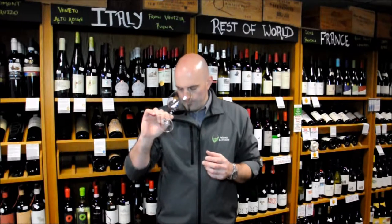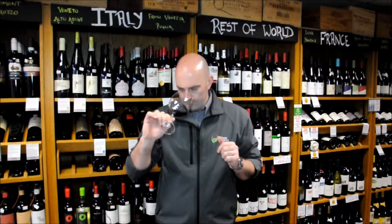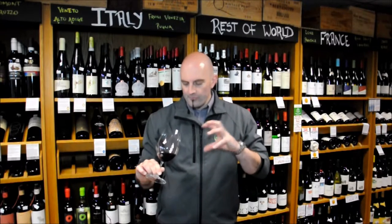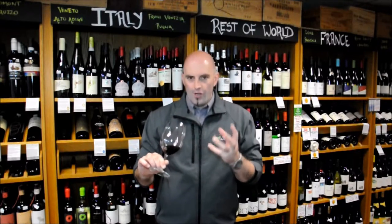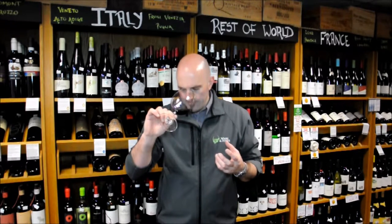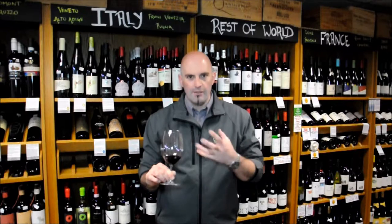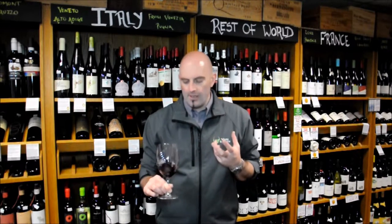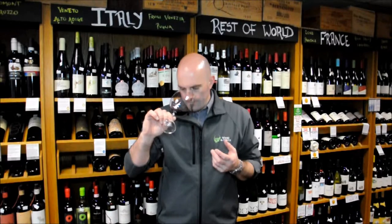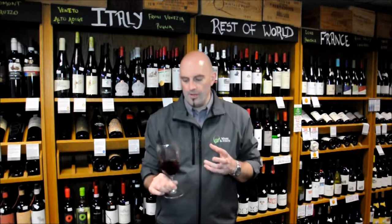It's a lovely nose on it. Sort of sweet blackberries, a little bit of chocolate in there, and a bit of earthy, animal sort of aspects. Hard to pick it out — something a little bit funky is not the right word because it's very clean on the nose, but something that gives it a little bit of character. Quite distinctive. You get the sort of woody tones coming in there too, a little bit of vanilla. It's a very interesting nose straight away.